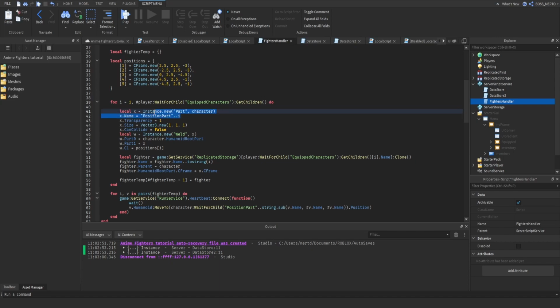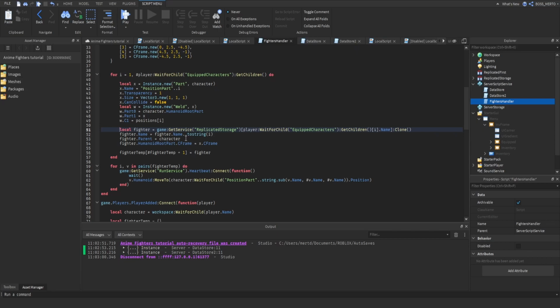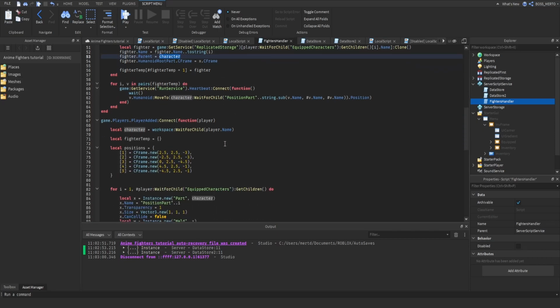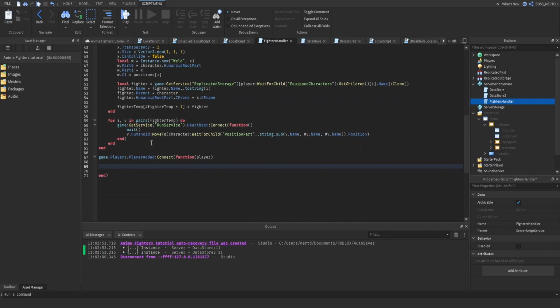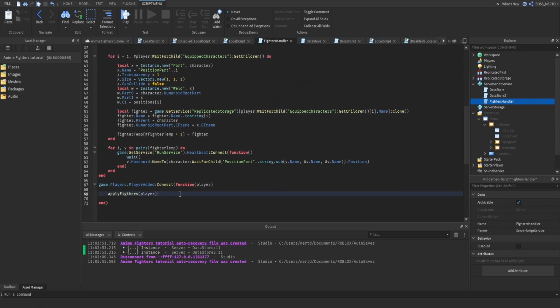For example, we have those position parts. We should get rid of them. Let me just quickly check. Okay. So let's get rid of this code because we have it right here. And we could do apply fighters player, okay? That's basically the first time it is running, which is when the player joins.